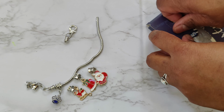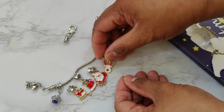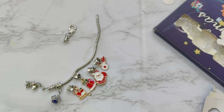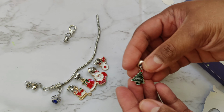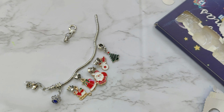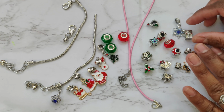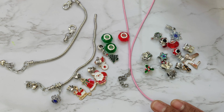That is really cute. That's a face. And then we got a little reindeer. His face, his body. Oh, this is so cute. A little Christmas tree.